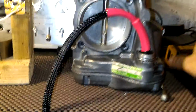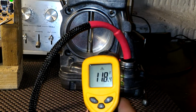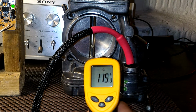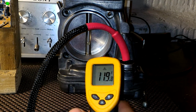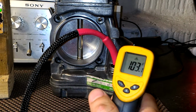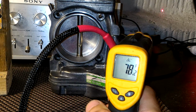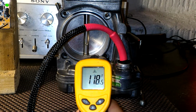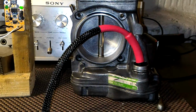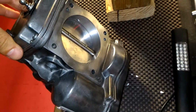And I'm gonna show you the temperature. The unit right now, as you can see, 119. So it's been working for a long time. The ambient temperature right now, as you can see, it's like 78, so the unit is around 120, the hottest. So it's been on energized for a while. The back side of the unit, you can see, cleaned up well, looks very good.